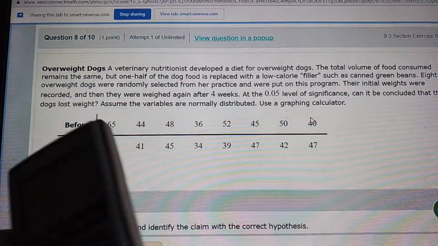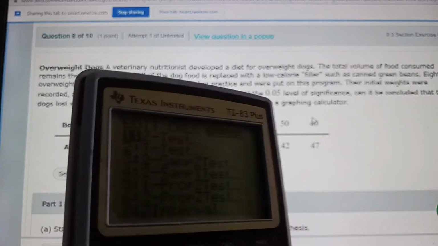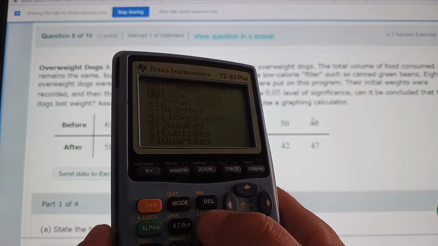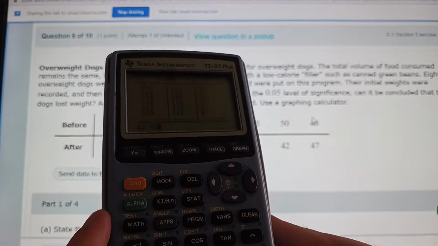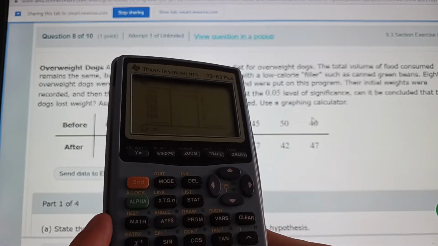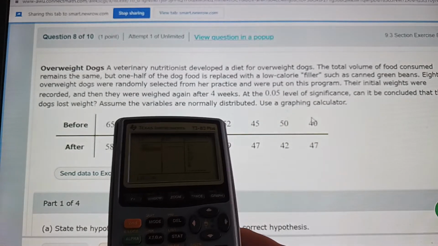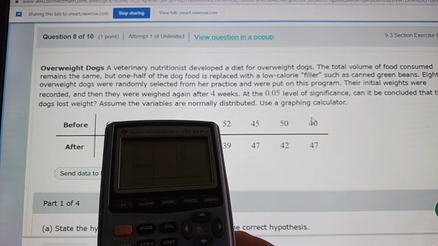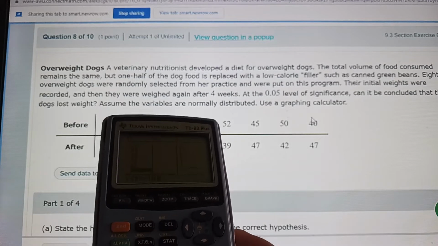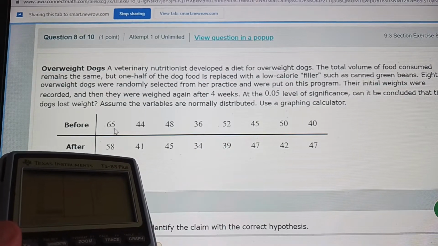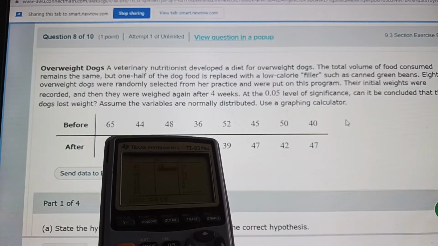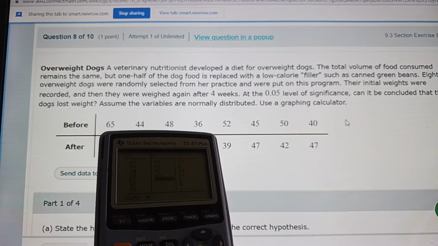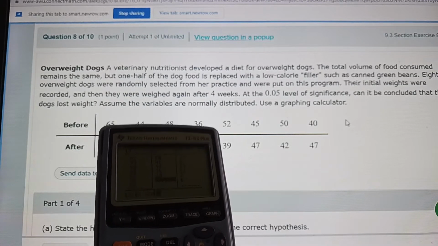Okay, so to do this in the calculator, it's not one of your stat and test directly, but we can do one of them. But in order to do it, you have to trick your calculator a little bit. So you go to Stat and Edit. Clear out. You only have to clear out List 1 and List 2. Put the befores in List 1. I just go straight across like I'm reading a book. Now go to L2 and put the afters in. And of course, I'm doing this fast, so watch out for typos or you'll get all the answers wrong.